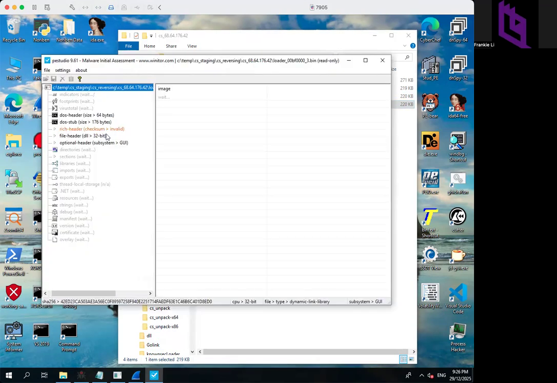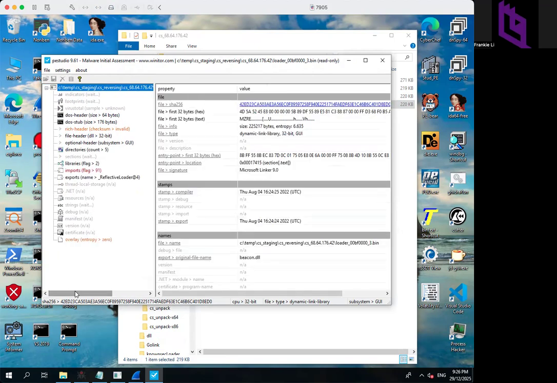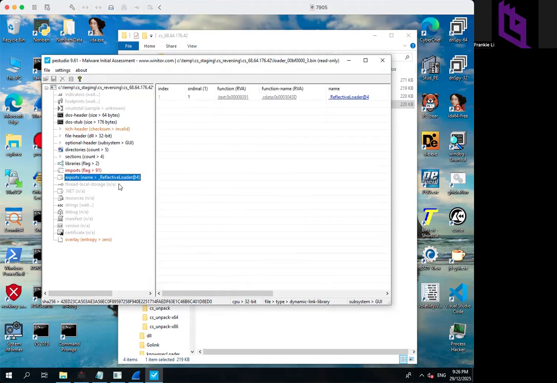Now you see the shellcode is now fully readable by the PE Studio, and the compile time of this shellcode is in 2022, August 4. And you will see one of the signature exports called reflective loader right here.